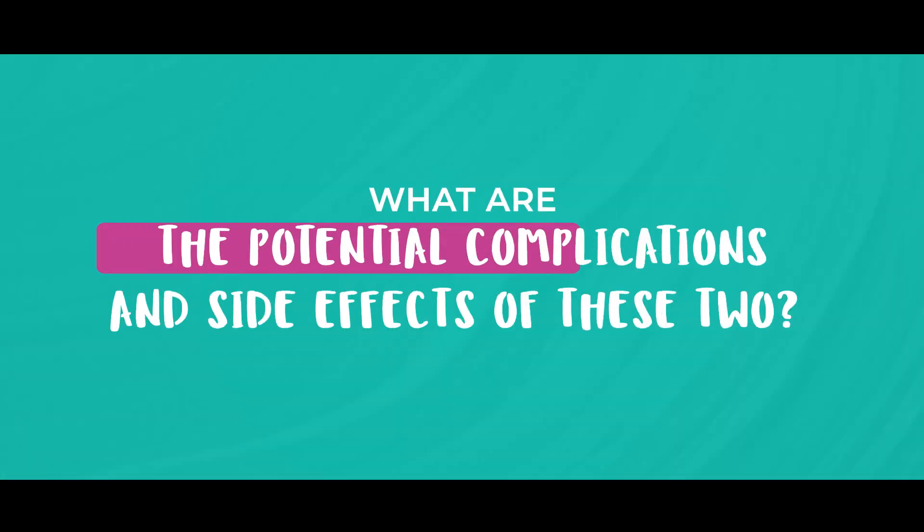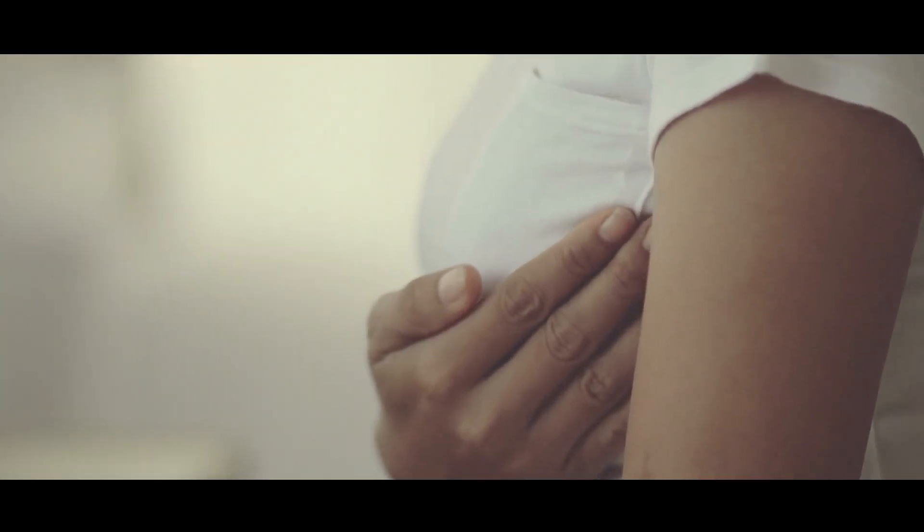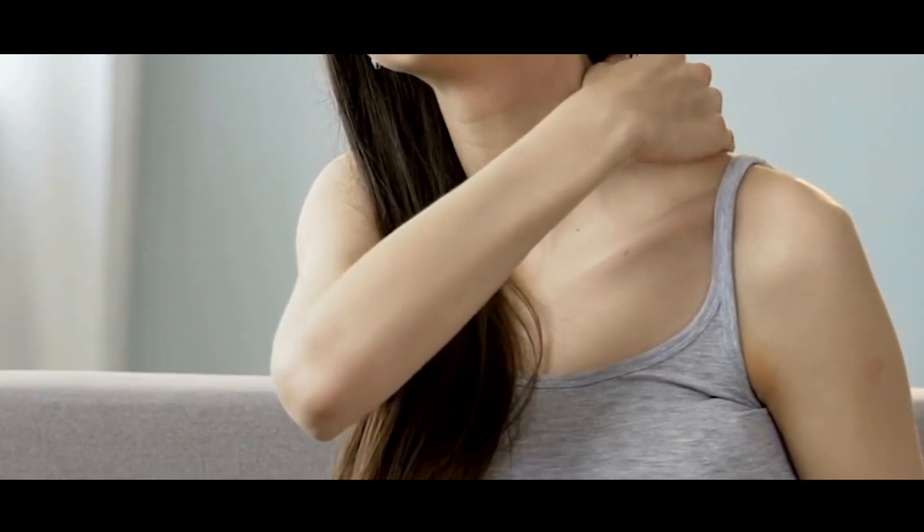What are the potential complications and side effects of these two procedures? The common side effects include seromas, which is a collection of fluid — more prominent with an axillary nodal clearance than a sentinel lymph node biopsy. If you have a clearance, you may be given a drain placed in the axilla for a few days. Another common side effect is nerve injury, numbness, and tingling surrounding the scar. There are lots of nerves in the axilla, and if they get injured — especially with an axillary nodal clearance — you may get permanent numbness just underneath the upper arm, or shoulder stiffness.